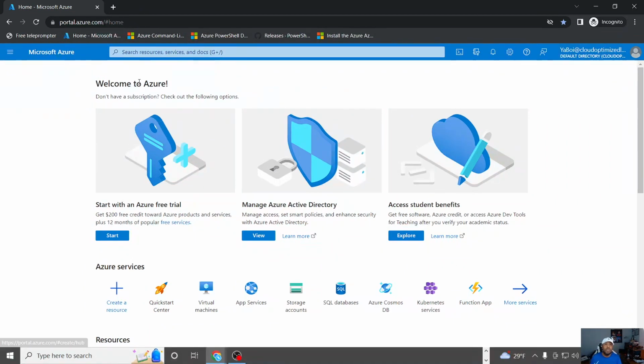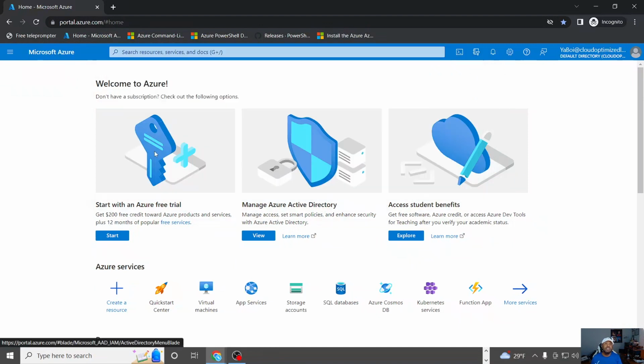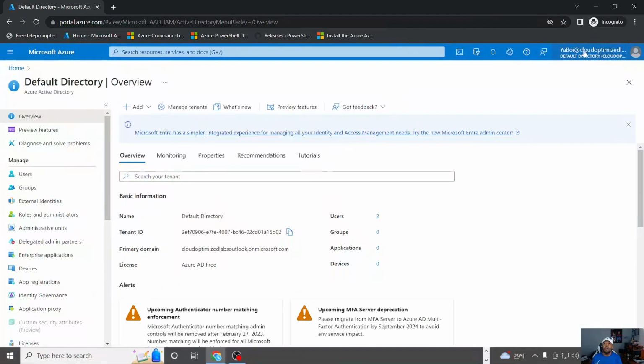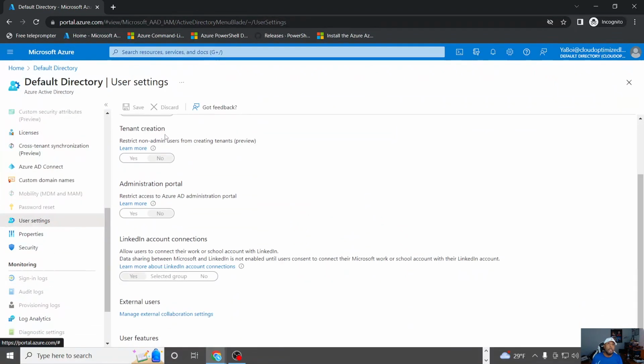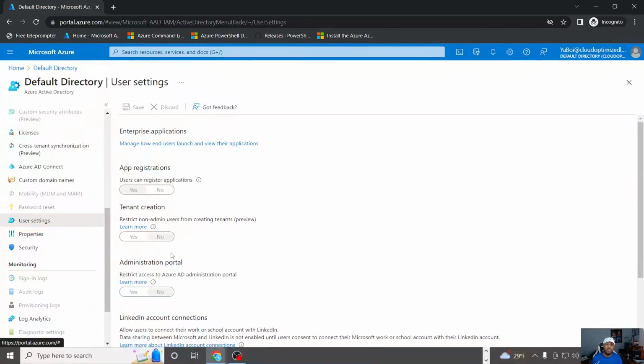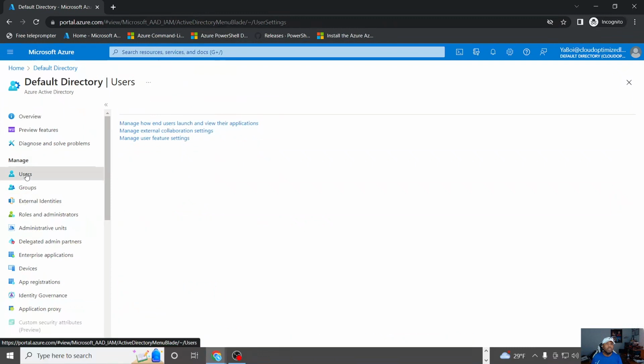Okay. And so what we're gonna do is let's go back to the Active Directory. So let's type active in here and see if we can find it. Yes. Okay, so again, we logged in as your boy. This is our cloud Azure admin. And let's see what he can do. Let's go to user settings, and you see here he can't control none of the global settings for us. So all that's grayed out. Nothing you can do here, son. Let's go back up to users.